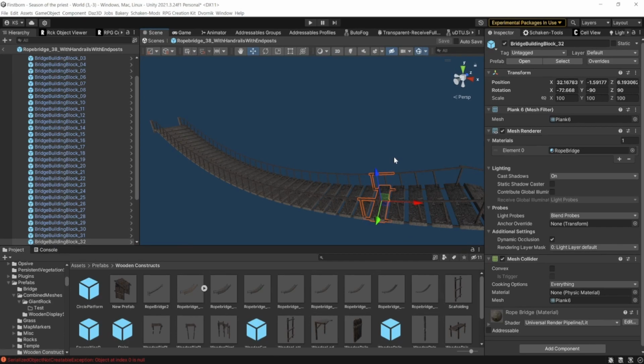So each one of these planks was having close to 14 different draw calls, and when you're having about 30 of them, that number goes really high really fast. And let's say you have 5 or 6 bridges in a scene, well, that gets a little bit too heavy. There's no reason for it.